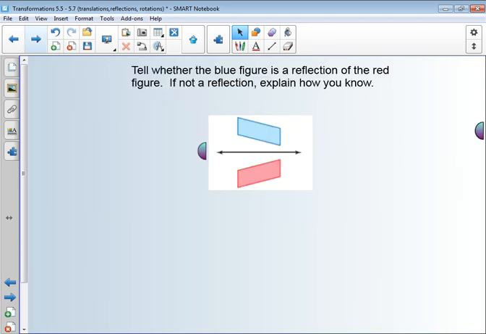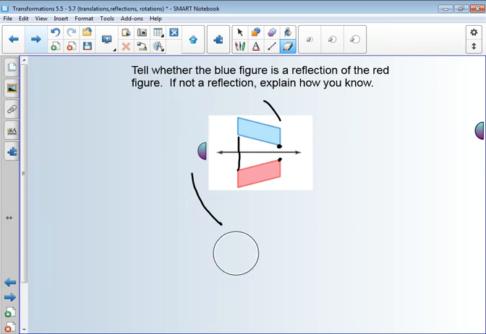Okay, so here, I just want us to discuss whether or not these figures are reflections of each other. If I look at my red figure, is my blue figure a reflection? Well, it looks like it went through the closest. Yes, it's closest. These are further away. Those are further away. Yes, this would be a line of reflection. The key thing with reflection is your shapes stay the exact same size. They are similar shapes, so they're not going to change in shape. It's just that what they've done is they've taken and flipped that shape over the line of reflection.